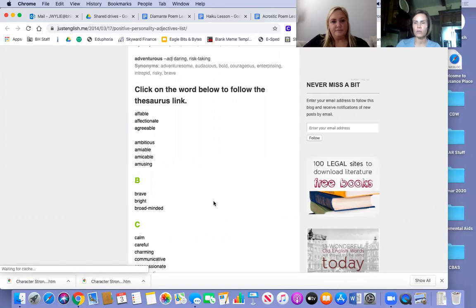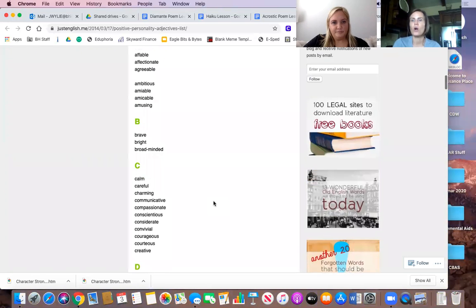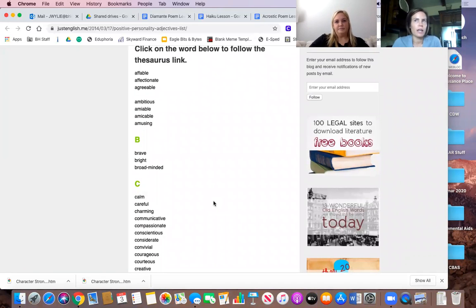If there are some letters that are left off of that link, and this is what I did as well, I just Googled positive adjectives of personality that start with U, and positive adjectives of personality that start with V. You could do that, and you can get some. Some of you may already be able to think of some. You can also use your adjectives of personality packet from the very beginning of the year.